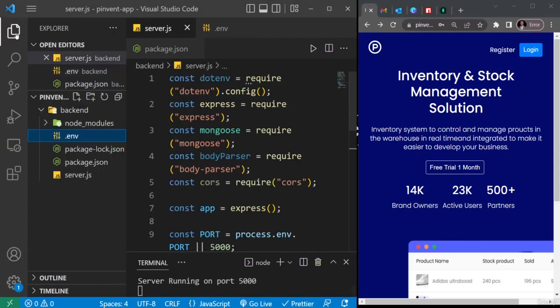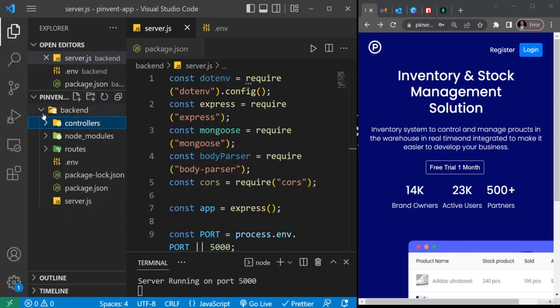So there are 3 folders I'm going to create inside of the backend folder. The first is our routes folder, plural and small letter, so routes, because we're going to have more than one. Then we're also going to have the controllers.